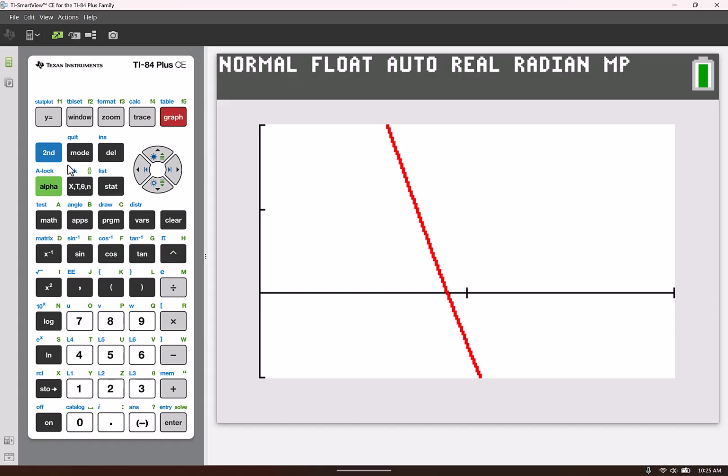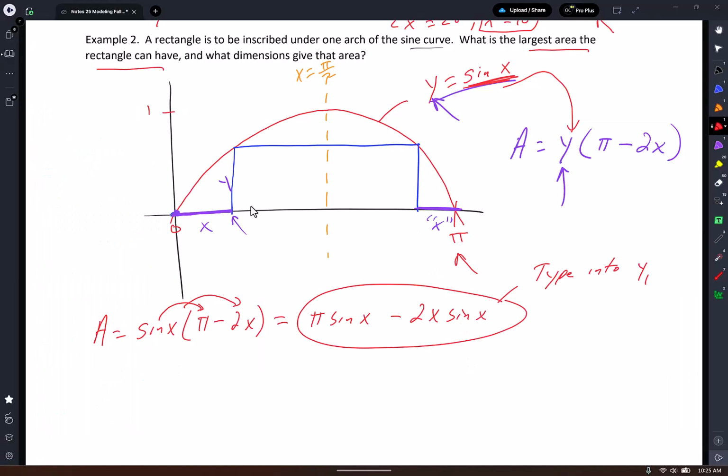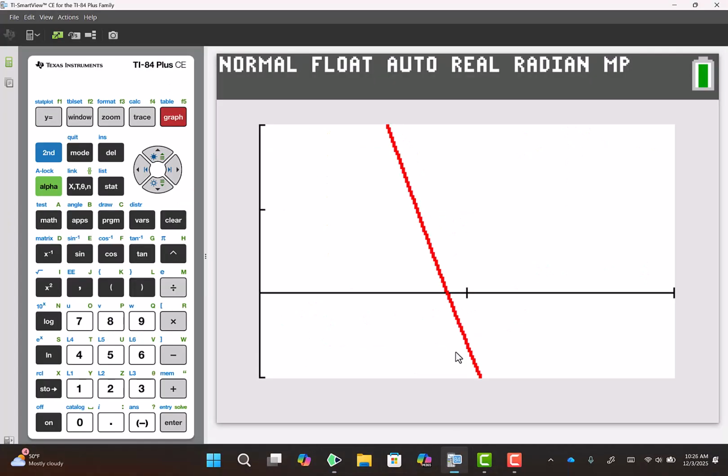And by the way, guys, just a conversation real quick about this. Whenever you have a restriction, see how the x has to be between 0 and pi over 2? Then if you find a critical number, that critical number has to be a max, because at the extremes you have no rectangle. If you're at 0, then you have no rectangle. If you're at 0.1, you have a very small rectangle height-wise, but very long. If you're 0.1 away from pi over 2, then you have a very slim rectangle, but very tall. So if you're at the extremes, at 0 and at pi over 2, you have no rectangle. So if we get a critical number between 0 and pi over 2, that must be a max. It's evident here by the sign change from positive to negative.